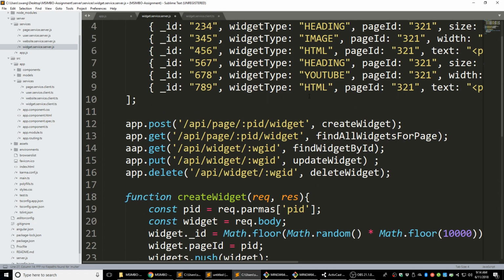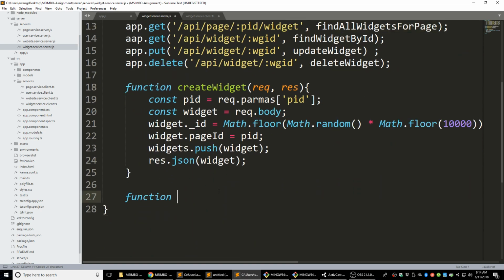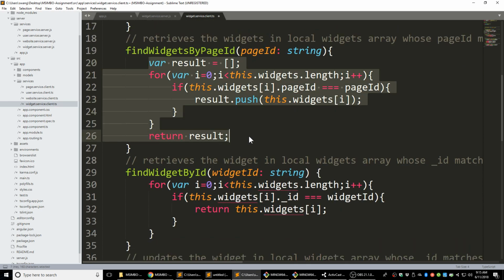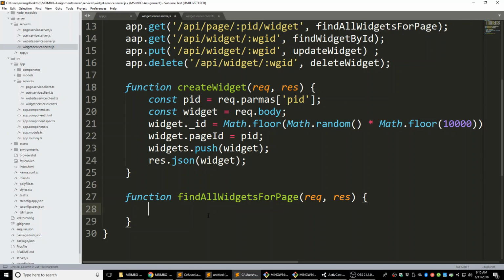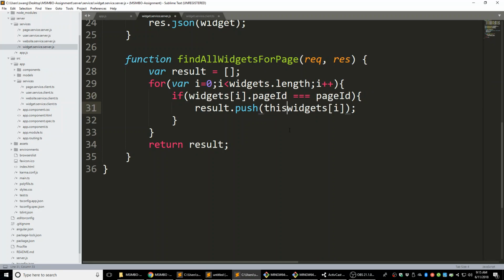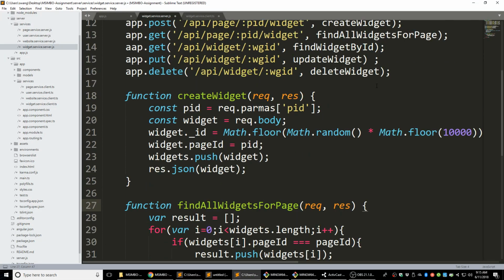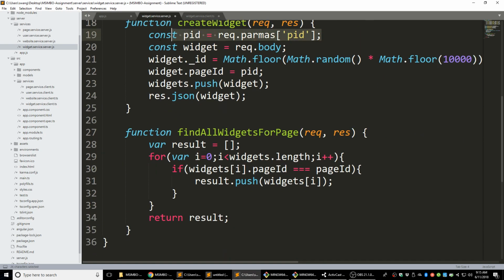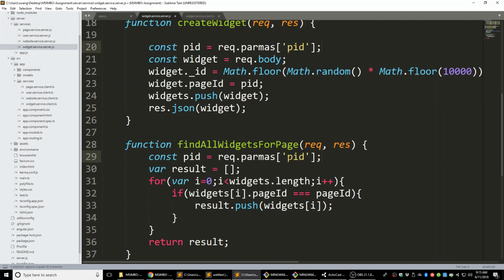Next function. Find all widgets for page. Take a req and send back a response. And let's copy the function from the client side. We have find widgets by page ID. This one here, copy that, paste it here. All right, delete this dot. And same thing, we're going to get the page ID from the parameter. So let's copy this one. We're getting the page ID.